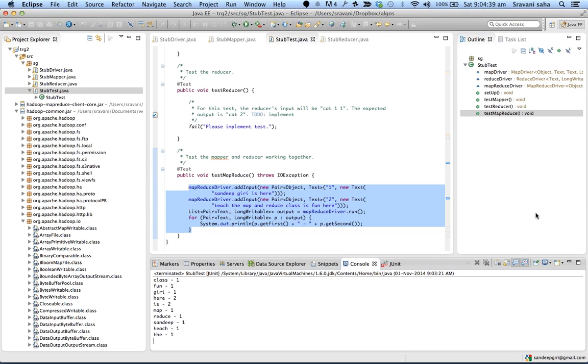For this you don't need to have Hadoop installed. That's a very good point. Thank you, Makan. All you need is all the jars in your project. That's all. You don't need to install Hadoop onto your local machine. Excellent, it's a good question. Thank you for reminding me. I forgot to tell you.